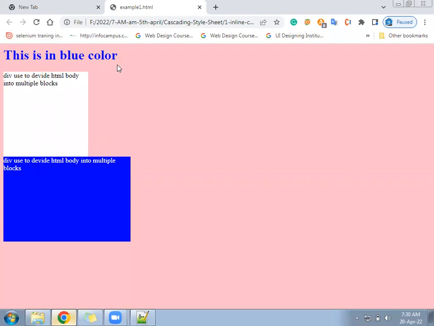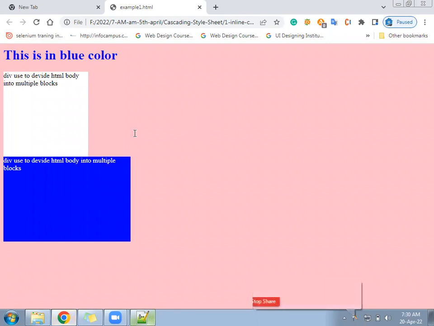The blue one can fit in the same line also here, because there is a lot of space. The blue one's dimension can fit here. 200 by 300, maybe two blocks can fit here in the same line, but still we have huge available space, and this block has gone to the new line.